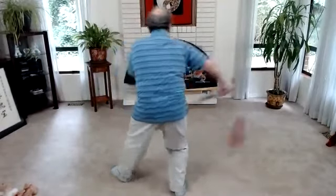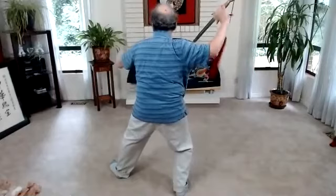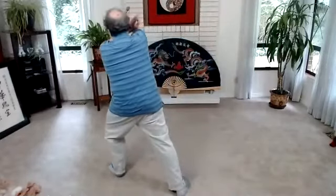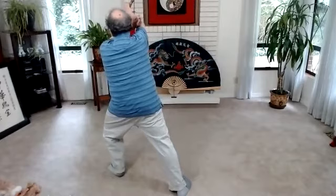Then shift back and circle back, tip up. Then step out and rotate the sword. And my left hand goes first, forward, down and forward. Then push, and it kind of comes straight. It just bends at the elbow mainly and comes and connects to my elbow, my right elbow.